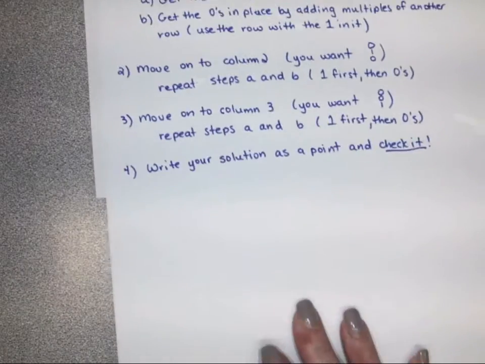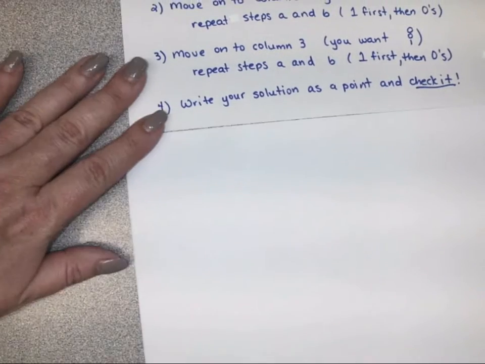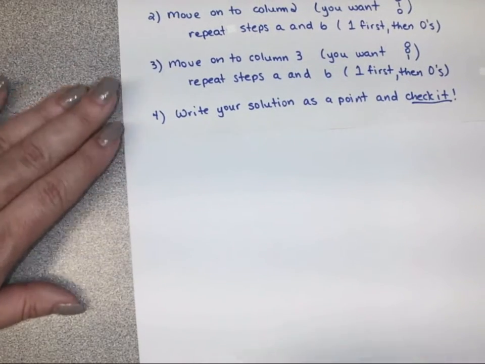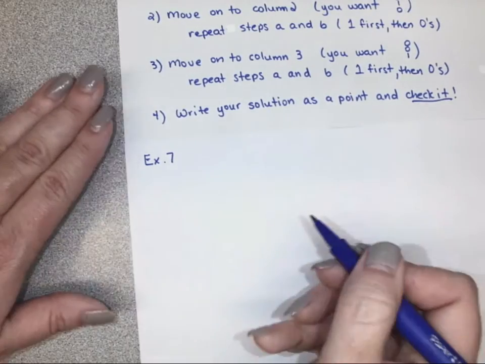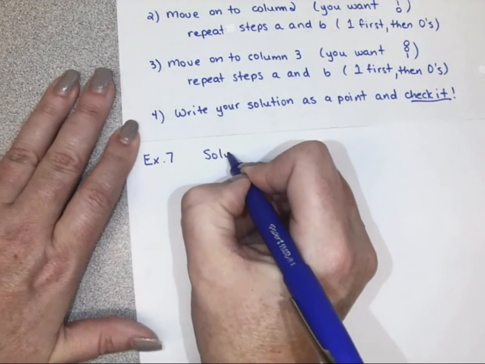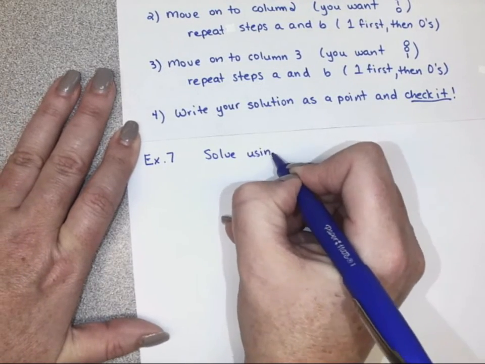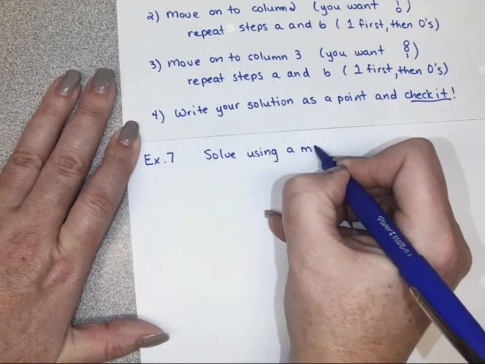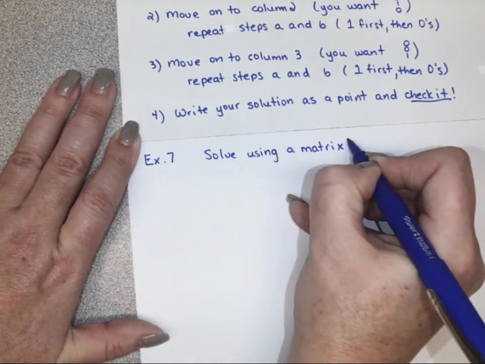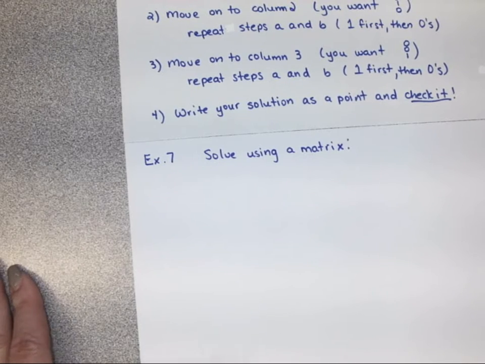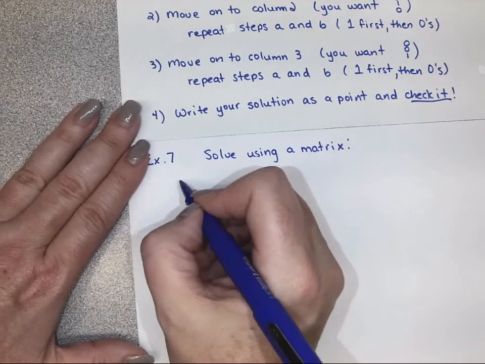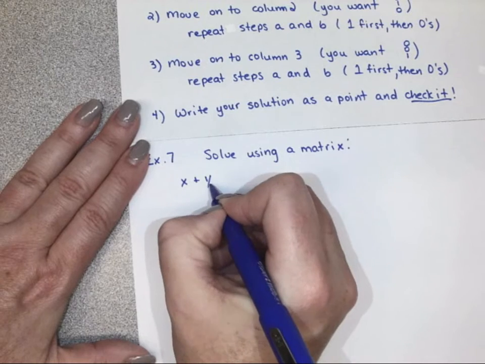All right, so if you understood what we did with two variable systems, this is not really that much of a stretch. It's just a little bit more work because there's more numbers and there's one more column, okay? So let's say I asked you to solve this using a matrix. By the way, we had another way we solve three variable systems, okay? That's actually what your quiz was in class today. That's what you were supposed to use. And so this is a second way to solve three variable systems.